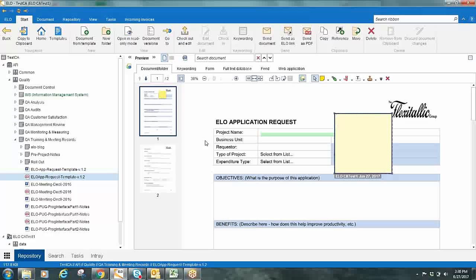Any document that is not in PDF mode can be converted into PDF mode. There are all those functions, and I detail them in my tutorial. So just remember that if you want to annotate a document within ELO, you have to convert it into a PDF in order to do that.